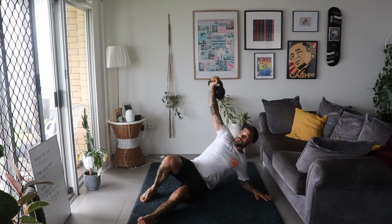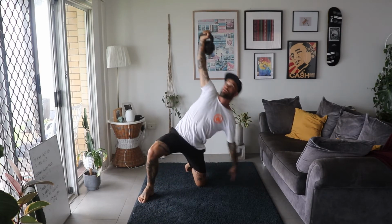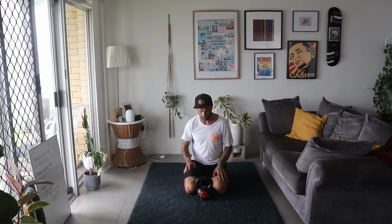Pressing myself up onto my hand. Hips up, knee through. Straighten up, standing it up, and then dropping back down, same way we came up. Alright, nice and simple. It's not really, it's quite complicated. So take your time, go slowly with it. Remember, it's all about quality over quantity. That's why there's only 3 either side. Start light. Alright, so the next exercise is our squat clean and press with a kettlebell.